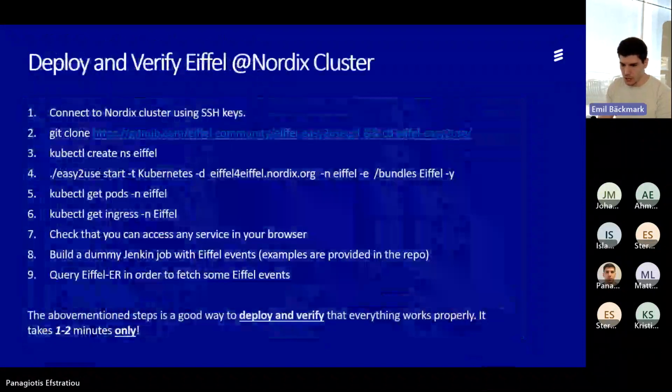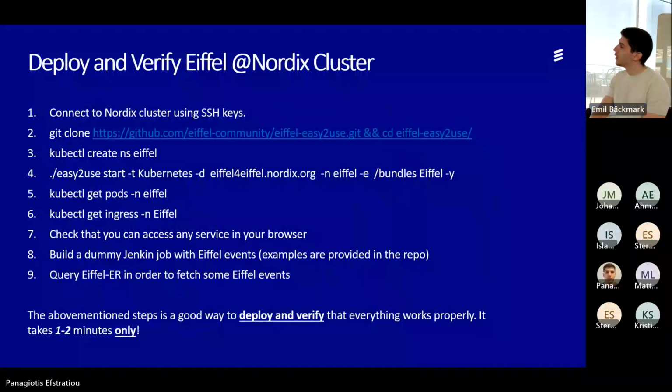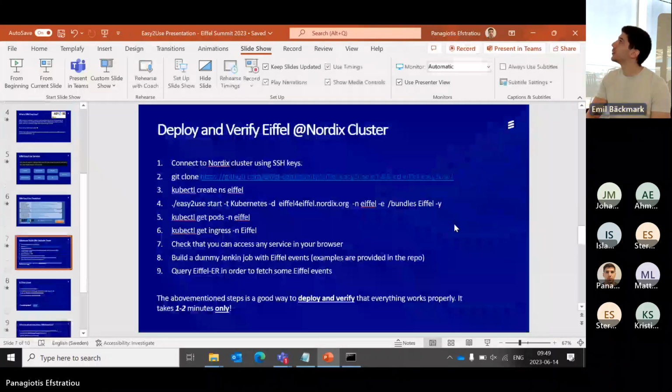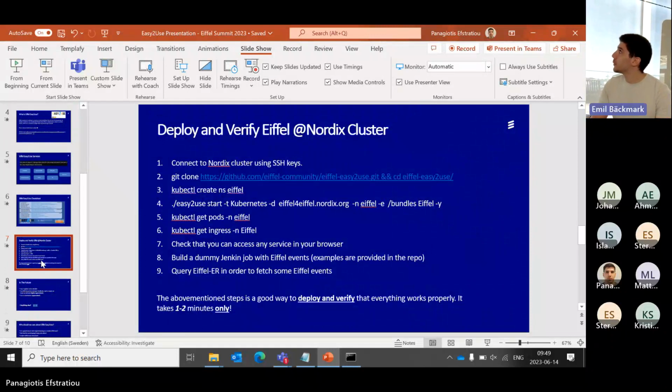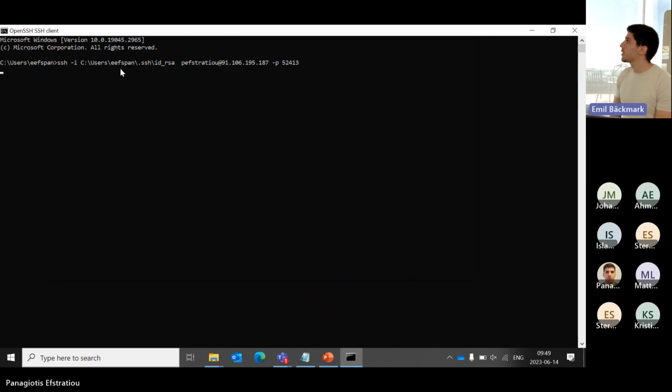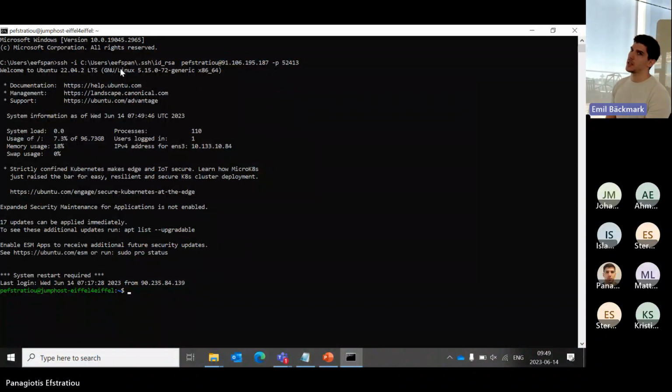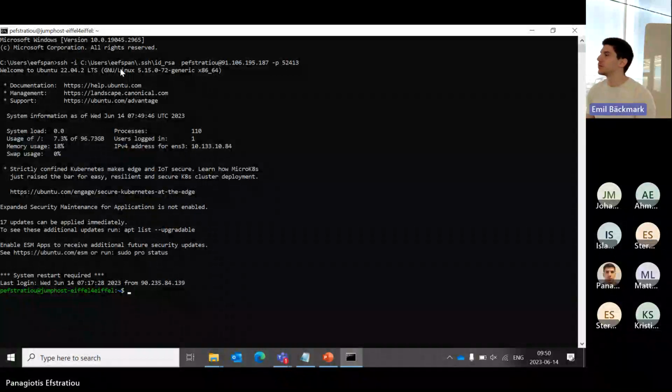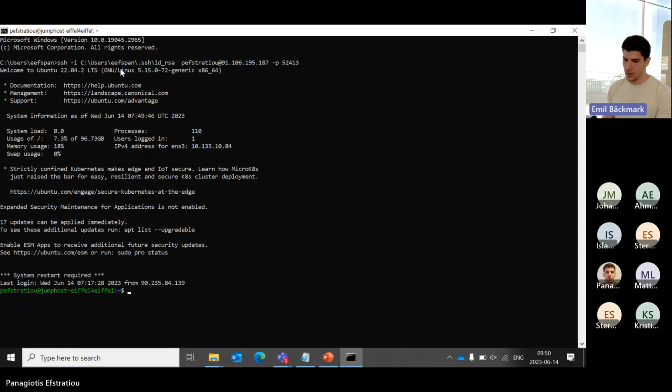And here will come the demo, where I will run some commands. Unfortunately, I have to exit the full screen. The first thing is that we have to connect to the remote cluster at Nordix, so we need to have SSH keys. I don't know how someone can get these keys; maybe we can discuss it later. But I contacted Nordix and sent my public key, so I have access. Right now I have access with my 5G; I can't have access with any open Wi-Fi.